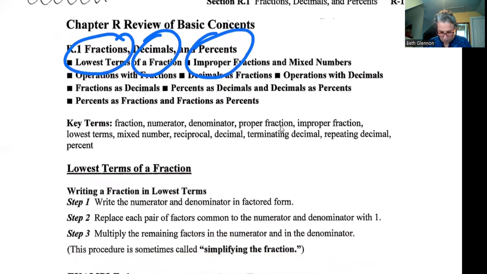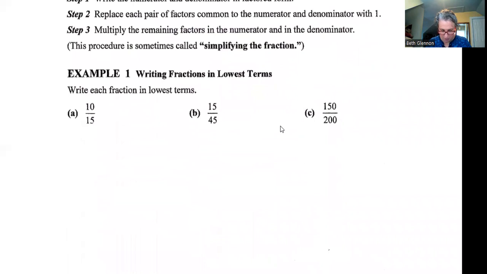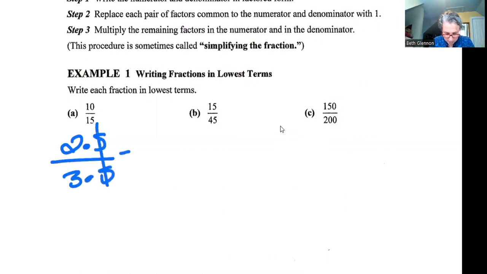All right, so when we're first looking at our fractions, we want to look at them in lowest terms. So what I'm going to do is take this 10. Obviously, you can look at this and know it's 2/3. You have such a great number sense, but think back to what you did before. You did 2 times 5 over 3 times 5. Your 5s fall out and you have 2/3. You're going to do that for all your problems.